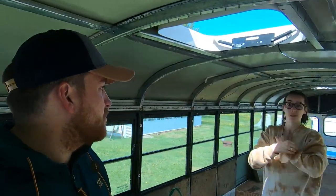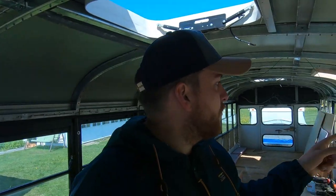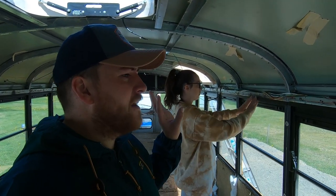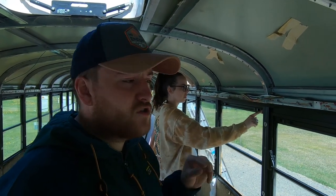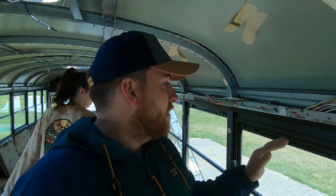So we got some really good stuff done this weekend, didn't we? We finally finished off the windows, or Steph finished off the windows. We had to paint acrylic or spray acrylic over them to stop it from chipping, because the spray that was on there was chipping off really easily. They look fantastic now.